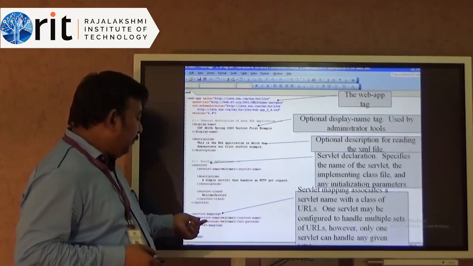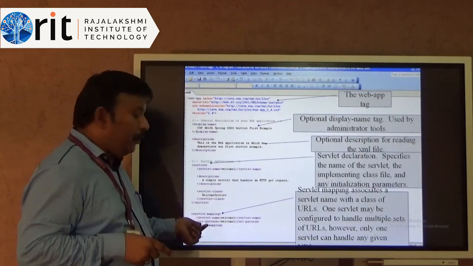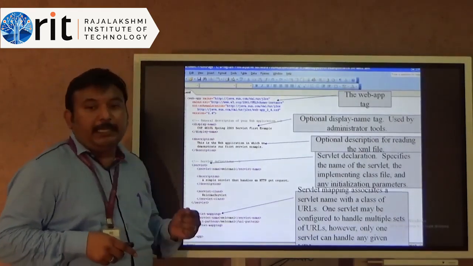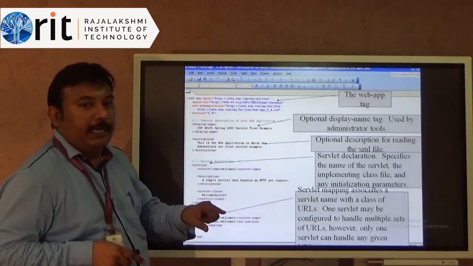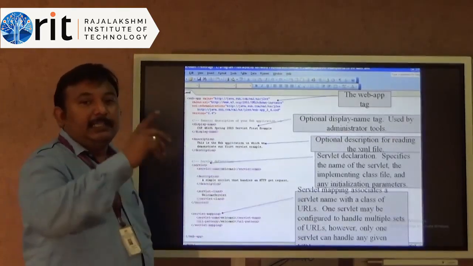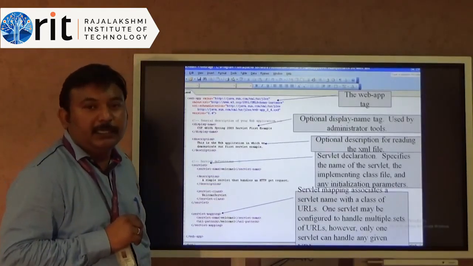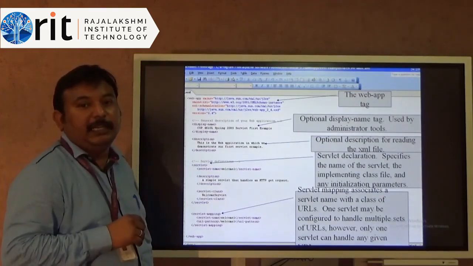Inside the servlet-mapping you have to give the servlet name once again, followed by a URL pattern. This URL pattern indicates where that servlet is located. Whenever a client requests a particular resource on the web server, the server will forward that request to the servlet container.